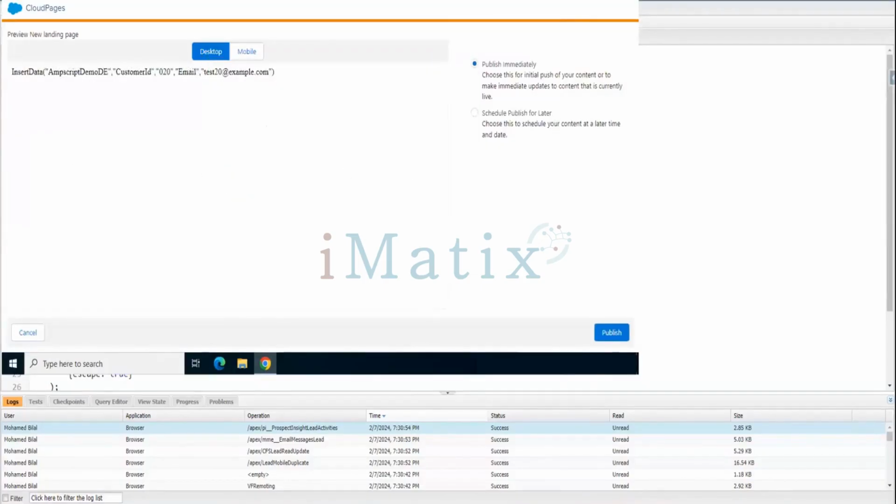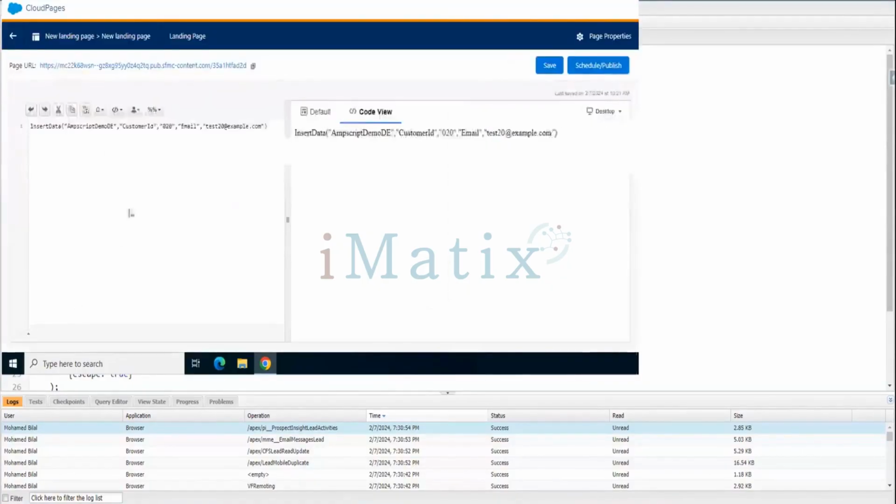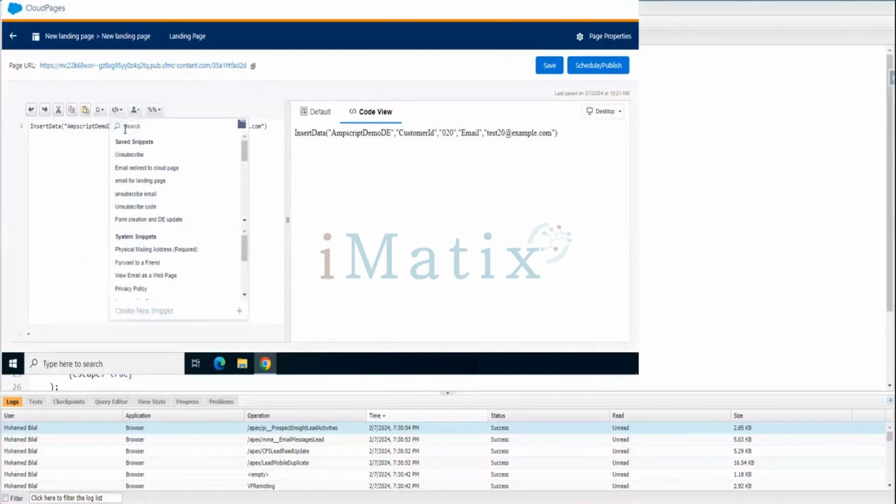It is not treated as dynamic in an AMPscript. It is AMPscript. It always starts with percentage, and we need to put insert data in percentage. As per searching, it says it will run.